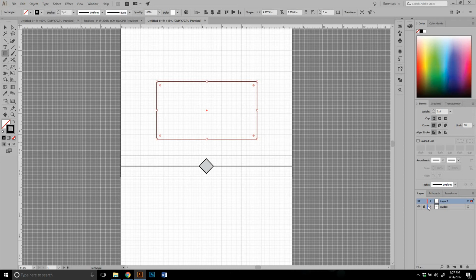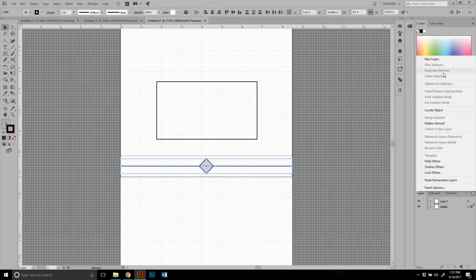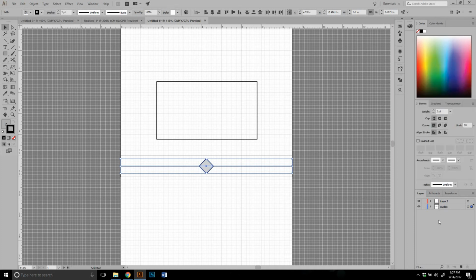You see the colors here? Each layer is color coded. This layer has a color code of red, so everything has this little red outline when you select it. Whereas if we select the layer 1, it's blue because it has blue right here. That's another way you can tell which layer you're on. So that is pretty much it for layers. You can also create a new layer by going to this little menu here and go to new layer. That's pretty much all you need there.